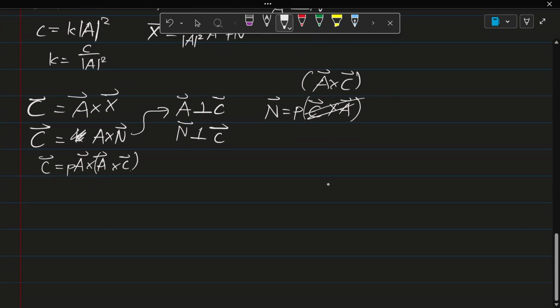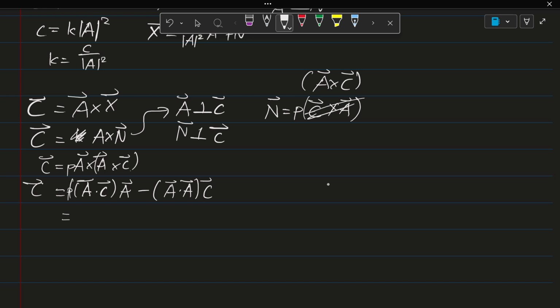And so you could use the property that I have already given, in which a dot c vector, multiply this in the a direction, subtract this by a dot a vector in the c hat direction, the c vector, and this must be c vector. Now you know that a dot c is perpendicular, which means that this front side would be 0. Therefore, what you would get here is negative p of the length of a squared c vector must be the same thing as c vector, or basically p is negative 1 over the length of a squared.